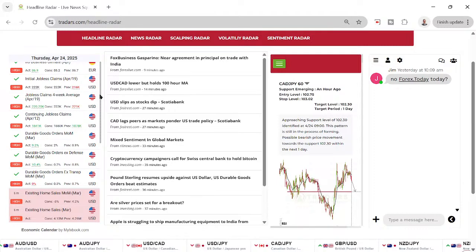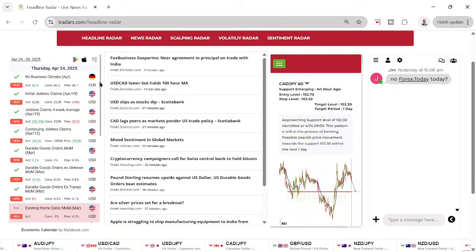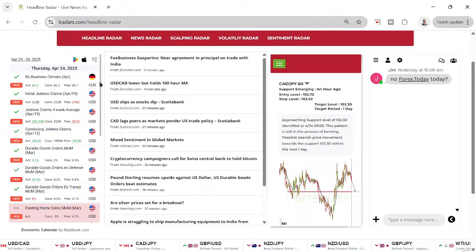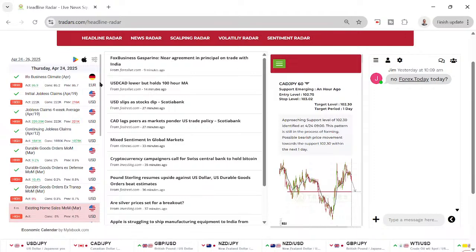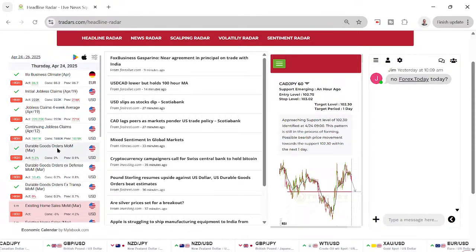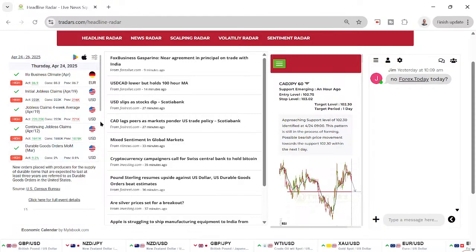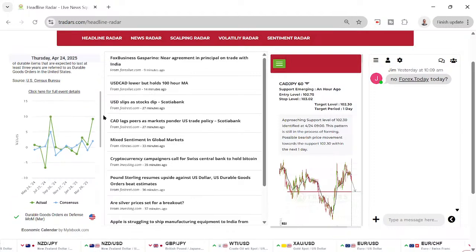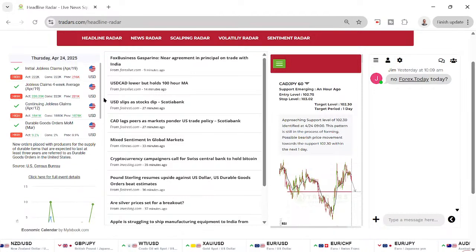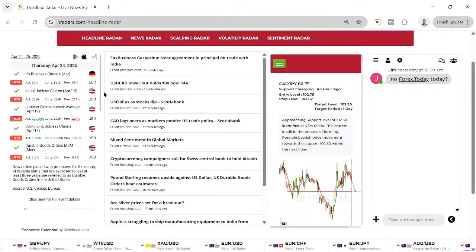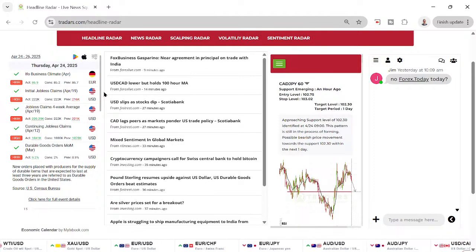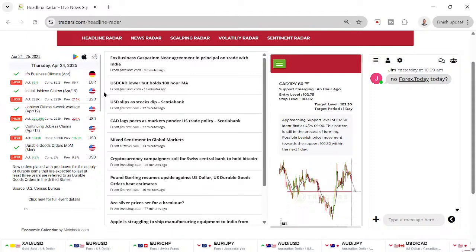We can check continuing claims 220. We had that this morning coming out at like 218, I think it was. So 220 is perfectly right. Durable goods 9.2, very volatile, just kind of out of control here. Wow, it's a big number, but it's a volatile number. Look at that. So big durable goods. This will be discounted as companies front running the tariffs. So they're placing big orders before the tariffs hit. So, anyways, that seems to be that.